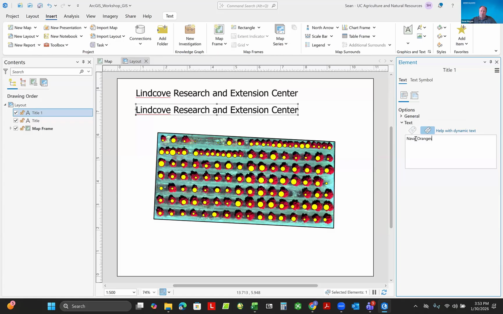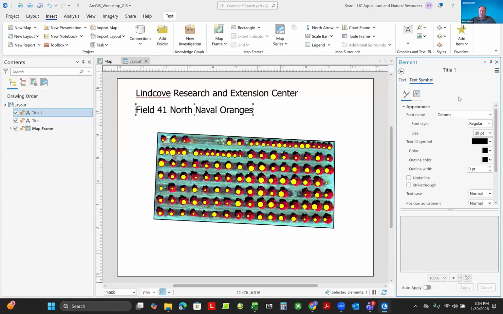I don't remember what the original map that we showed you earlier said, but we could say field 41 north, navel oranges. And see, then it comes in. We can change the text symbol to be a little smaller because it's hierarchically not quite as important, and click apply. Good.